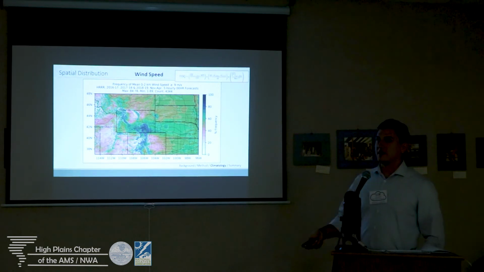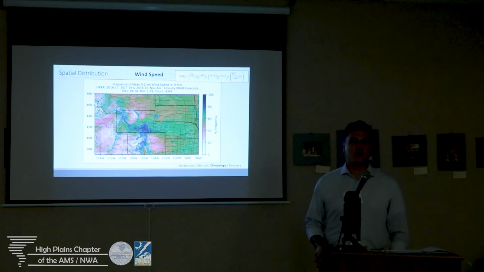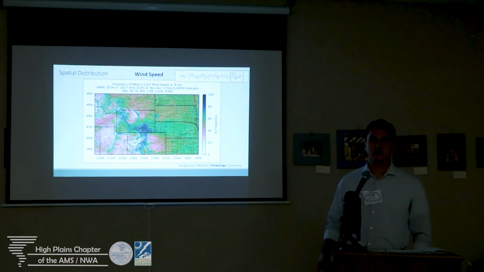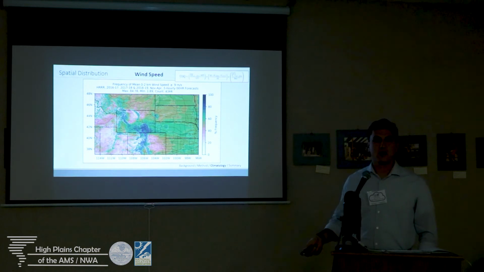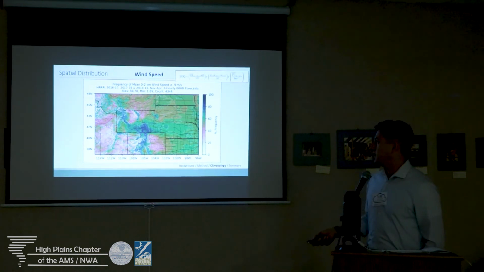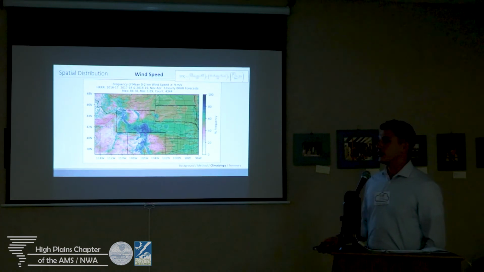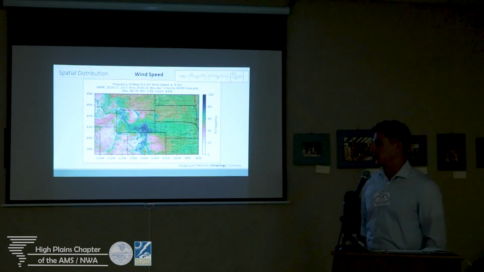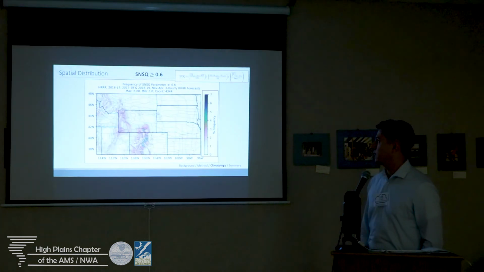So one of the takeaways I want you to remember before I get to the next plot, which is the snow squall parameter, is that if instability occurs, these terrain effects, which affect the relative humidity and wind speed distributions in this spatial domain, are going to govern the locality of where snow squalls are climatologically likely to occur per the snow squall parameter.